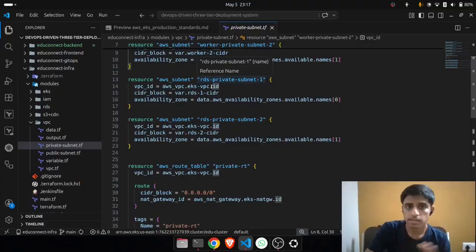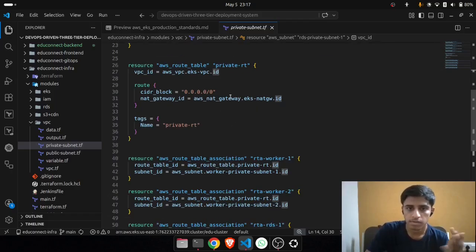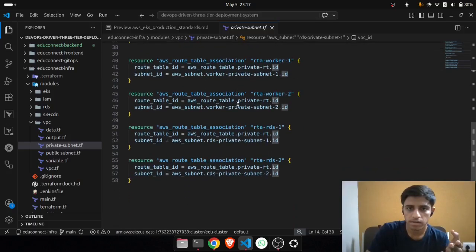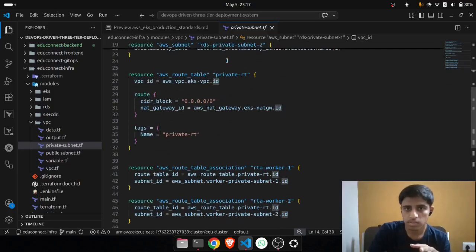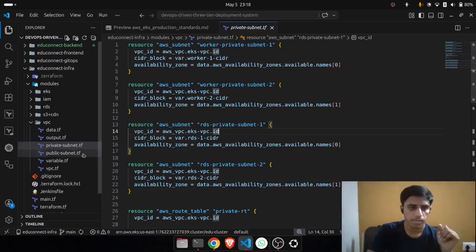Then we have RDS private subnet 1, RDS private subnet 2, and accordingly we have route tables, NAT gateways, and route table associations. I am not going into very much detail because otherwise it will be a very long video, so I'm explaining briefly, but you can go and check out my code and you will be able to understand it very clearly.